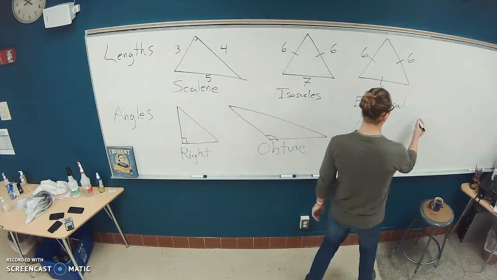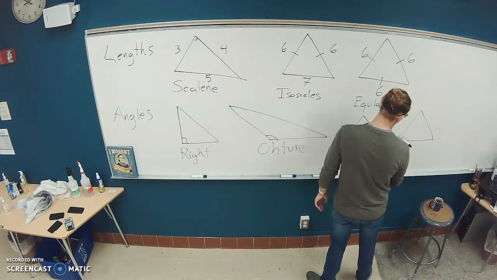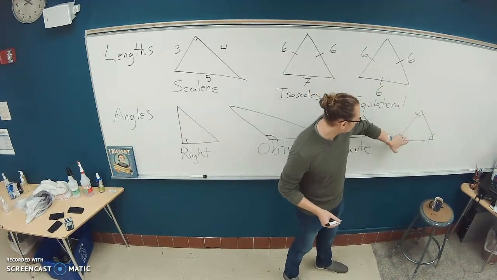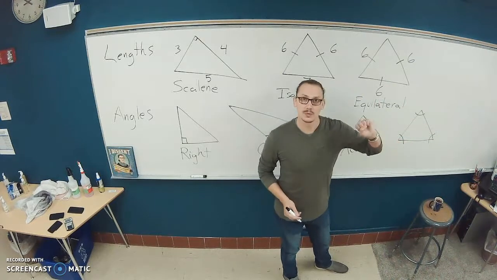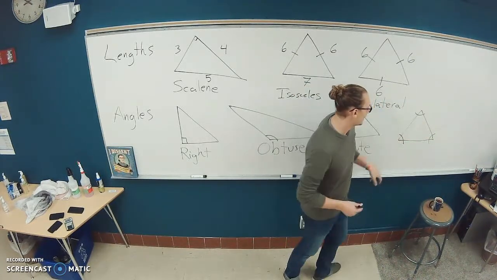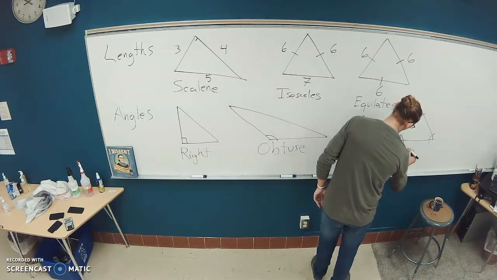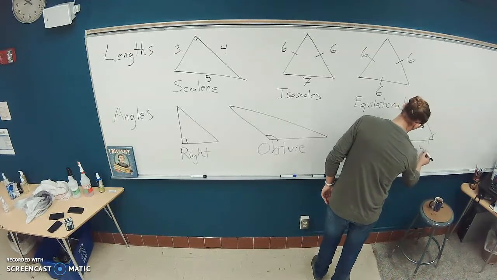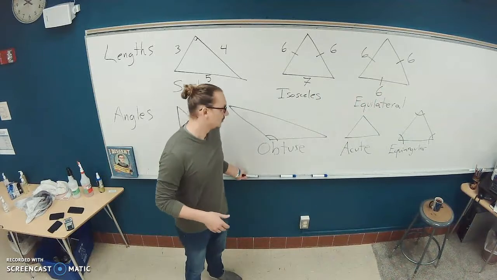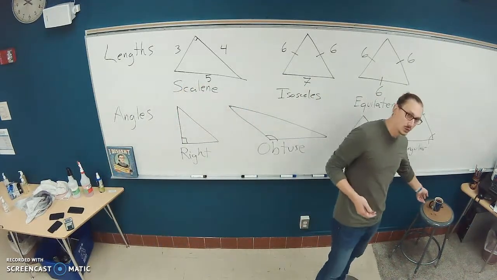The last type for angles, and we've actually already talked about this. I know I'm kind of almost off the screen here. So these arcs, we have an arc in each angle. Arcs, remember, mean that those angles are congruent. So all three of these angles are congruent. This is an equiangular. Equiangular. This should be relatively easy to remember. Equa meaning equal, angular meaning the angles. Okay, so we have equal angles.